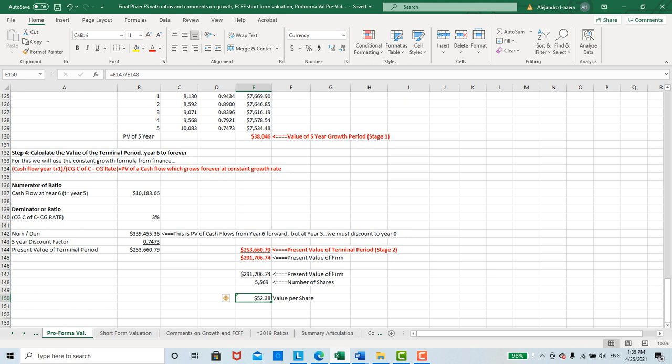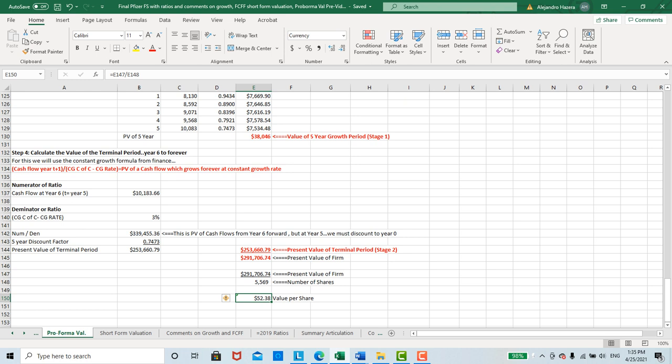We know that we haven't taken out the liabilities, so we know right off the bat that this price would come down maybe by $8 or so. I'm just guessing. So you're looking at $44, and there's probably other adjustments, but the value looks good. If we went further, we would take out the liabilities, which is another course, and we'd probably come to the conclusion that the stock is fairly fully valued. And if it's trading in a narrow range, which Pfizer generally does, because it's a slow growth, mature company, then it might be a good investment as a dividend paying stock. And that's the conclusion we came to.